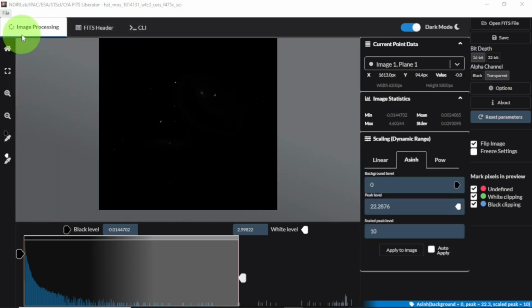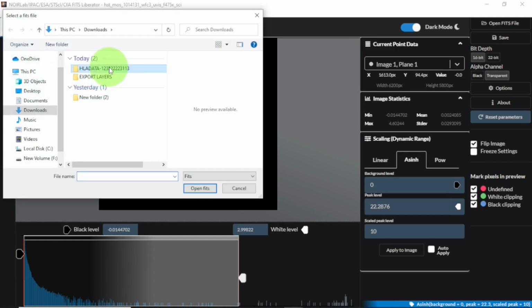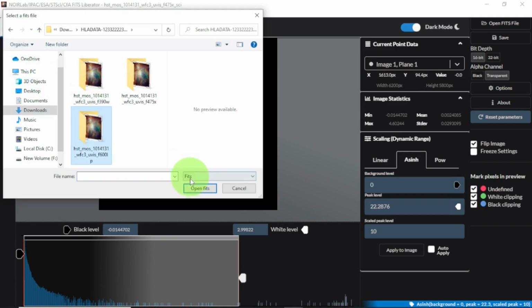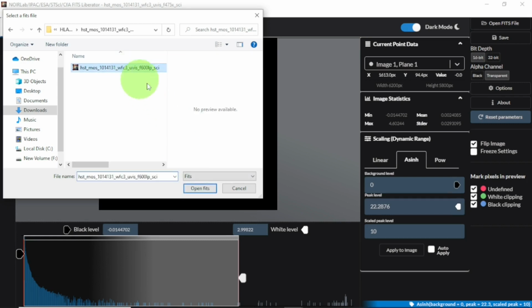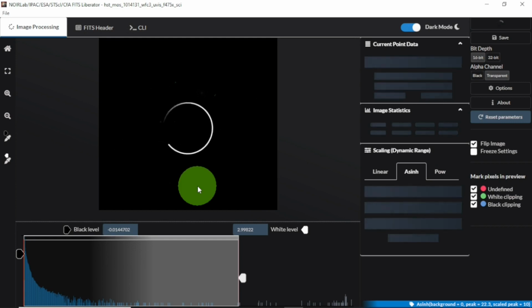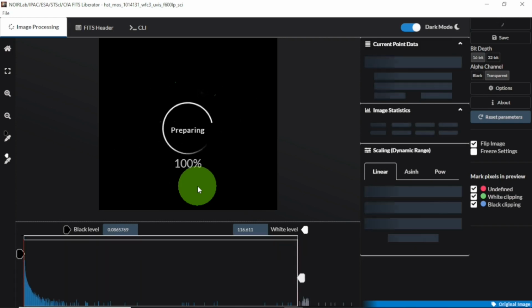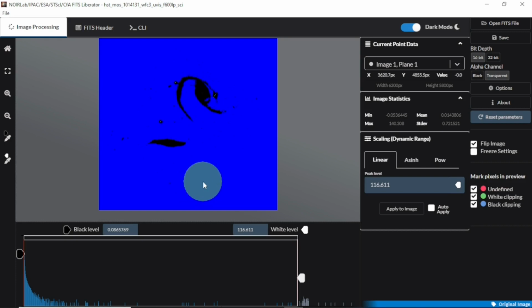The other one, the last one. This is my red, sorry. And it has black clipping.